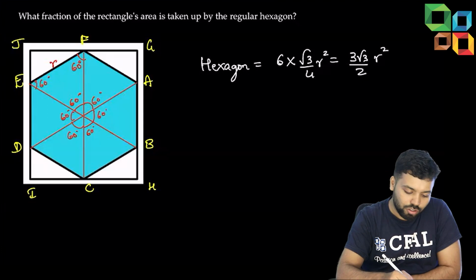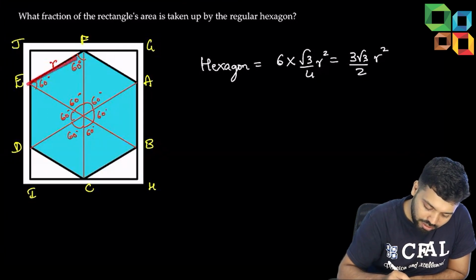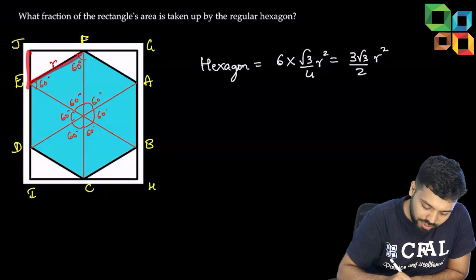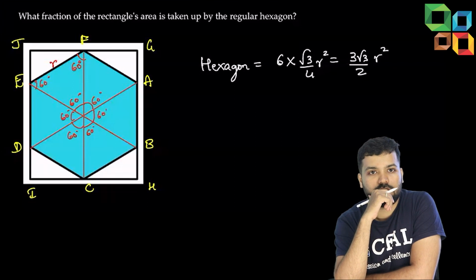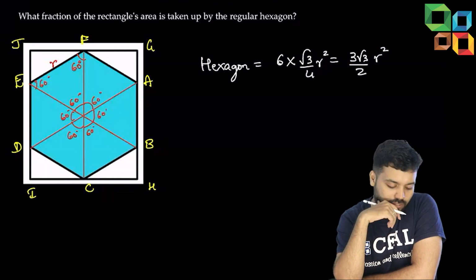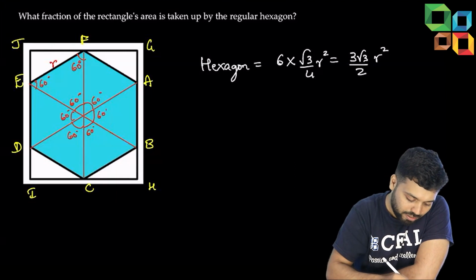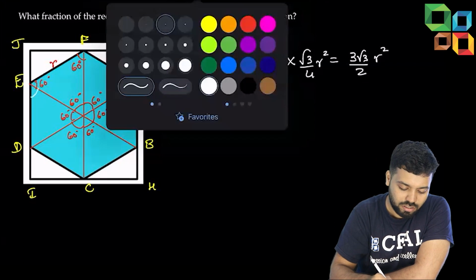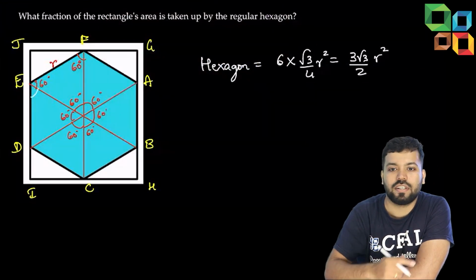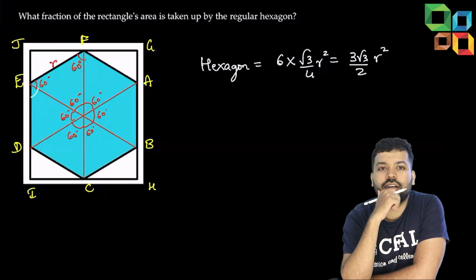What next? If you know that this is R, can you tell me what this and this are? What is this angle? Sir, excuse me, how is EO equal to FO, apart from visual interpretation? It is a regular hexagon, right?